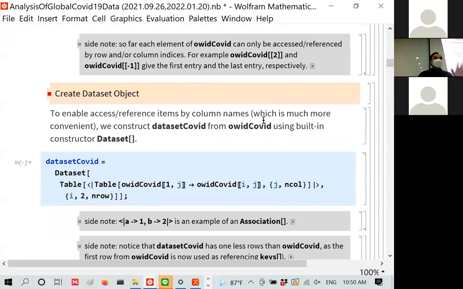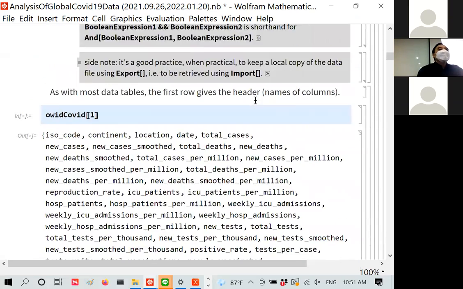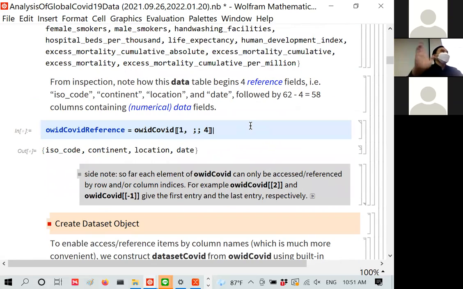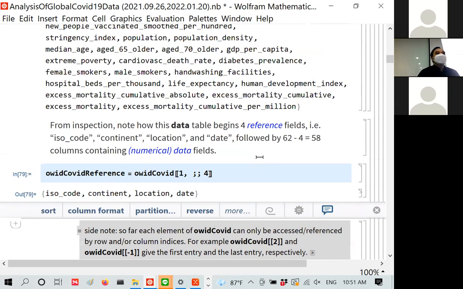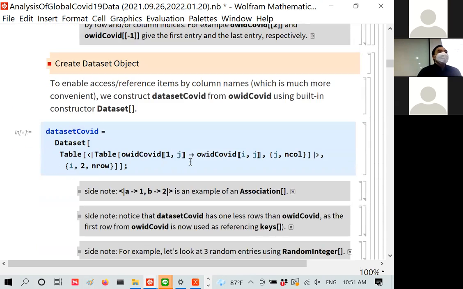Now, what I do, to make life easier, is I say, okay, this is my reference field. That way, I can say I'm just looking at Thailand, because I know that eventually I want to look at information on the right-hand side, from the 5th column onward. But I don't want to look at every country. So I'm going to say these are the reference fields so I can pick and choose what data I'm looking at.